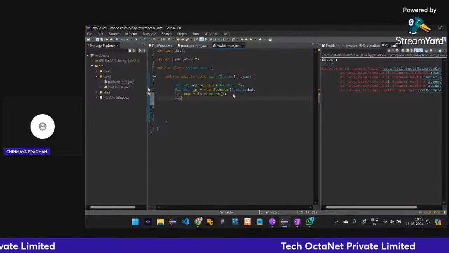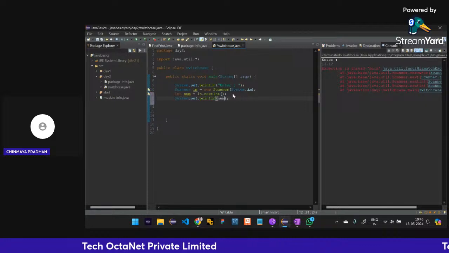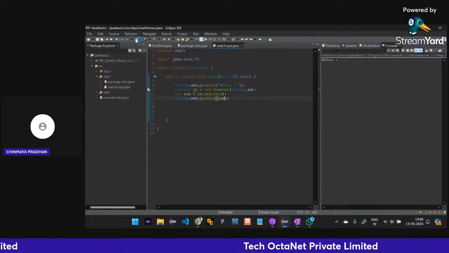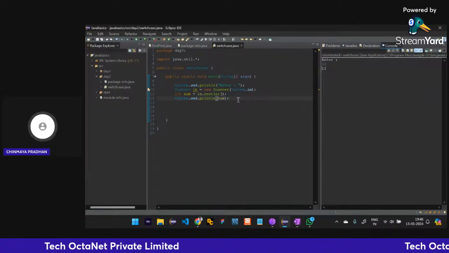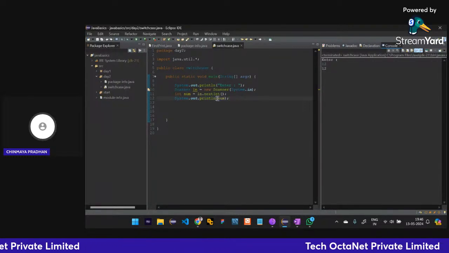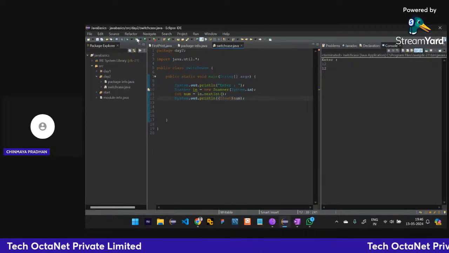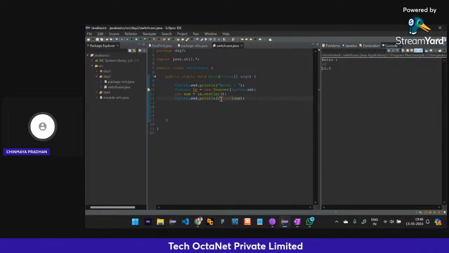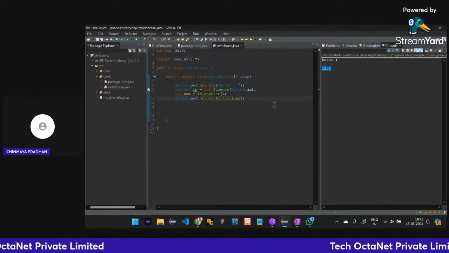If I write 12, it will show me 12. Okay, great. But if I just convert this number into float, as you can see, if I simply write float in front of num, it will show me a floating point number, 12.0.